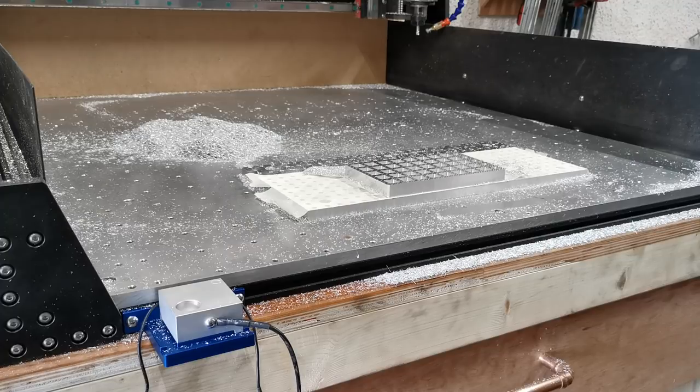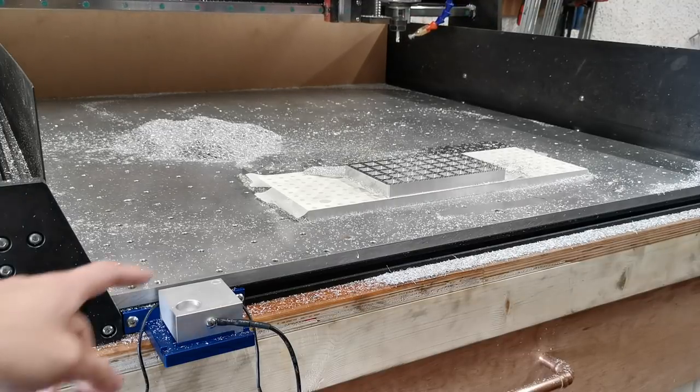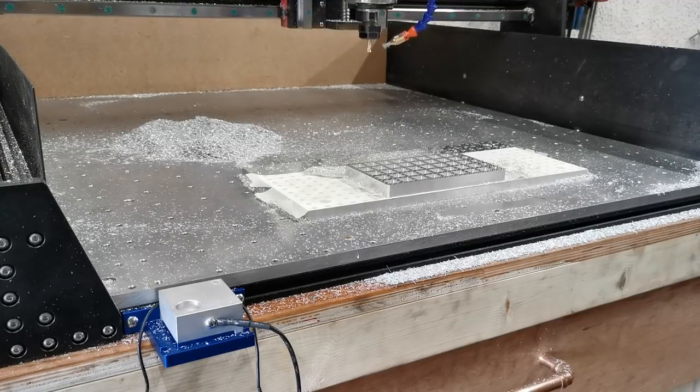Now this has been slowed down to allow me to explain things — it could be sped up, so apologies for it being slow. First thing we're going to do is click on the run macro. What this does in CNCJS is actually jog the machine to the point I've set, which is just above this probe block in the mount. So we'll let that do that.